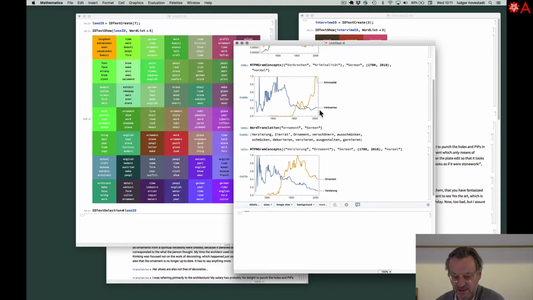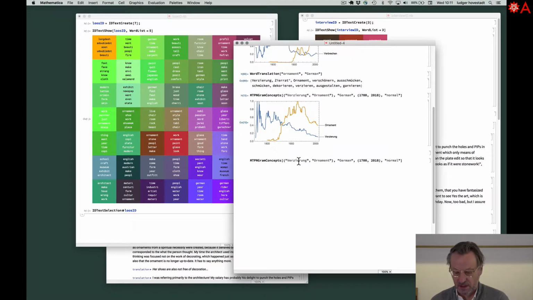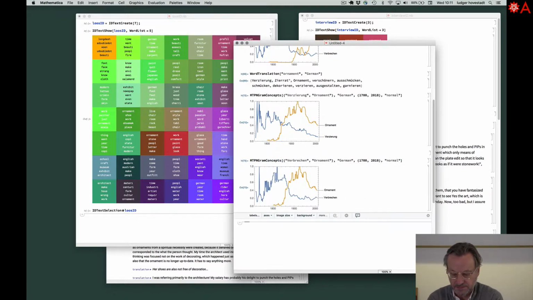This correlates somehow to Verbrechen, and Ornament is a new one, and this correlates to crime. So the interesting thing is, why is Ornament und Verbrechen?